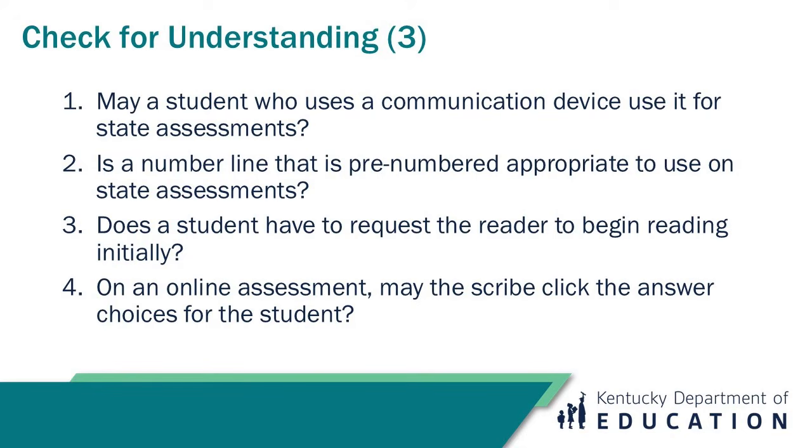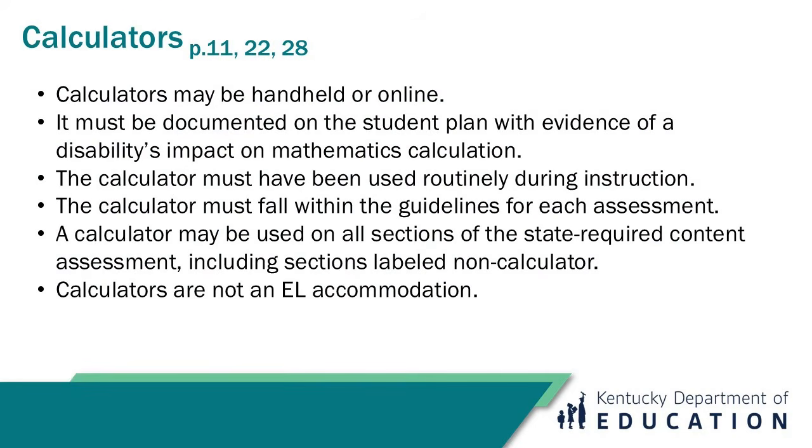Question 4. On an online assessment, may the scribe click the answer choices for the student? Yes. The scribe may click answer choices, perform functions for technology-enhanced items, and type written responses as directed by the student. Calculators are available on state tests in the online format, handheld calculator, or both forms depending on the test being given. The type of calculator that can be used is governed by the test administration manual for each assessment.